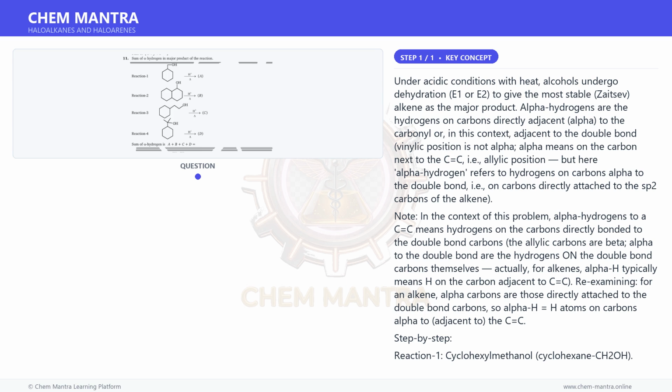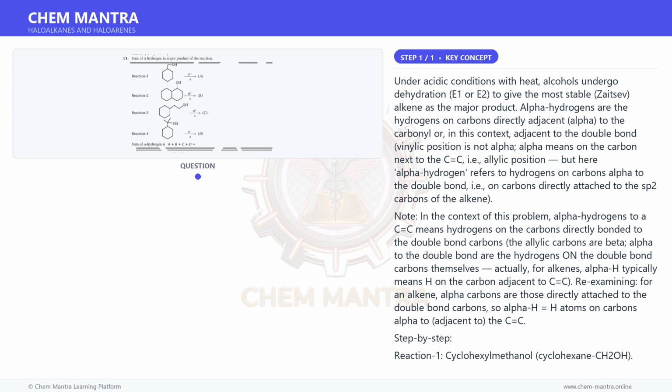In 1-vinylcyclohexane, 2 double bonds. No, only 1 dehydration. Product is methylenecyclohexane, no rearrangement, with 4 alpha H, or after rearrangement, 1-ethylidenecyclohexane. The most likely rearranged product giving the most alpha H is ethylidenecyclohexane or 1-ethylcyclohexane. In 1-ethylcyclohexane, alpha carbons are C2, adjacent to C1, has 1 H at ring, C6 2 H, and the ethyl group CH2 2 H. That gives 1 plus 2 plus 2 is equal to 5.